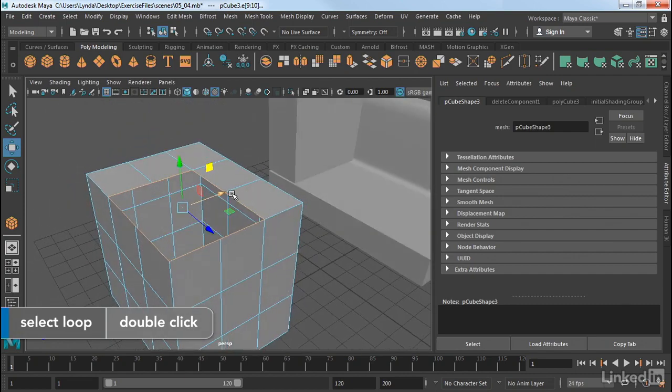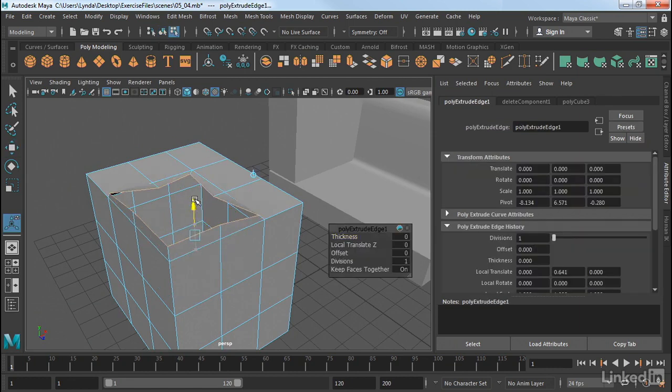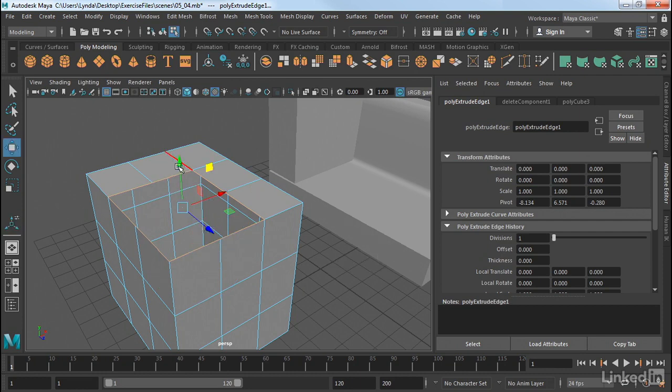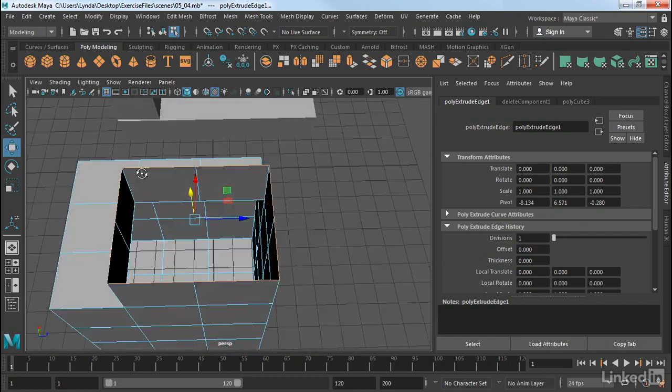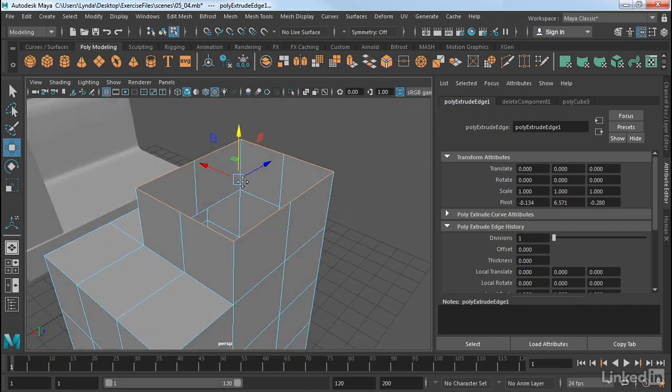And then I can extrude that just by selecting Control E. And again, this will allow me to select that edge, move it in or out, or once it's extruded, I can just hit W and go into move mode and bring that up. So what we've done is we've actually extruded this edge up.